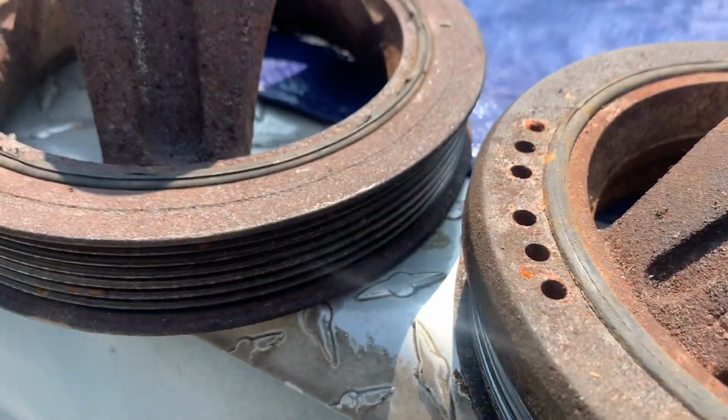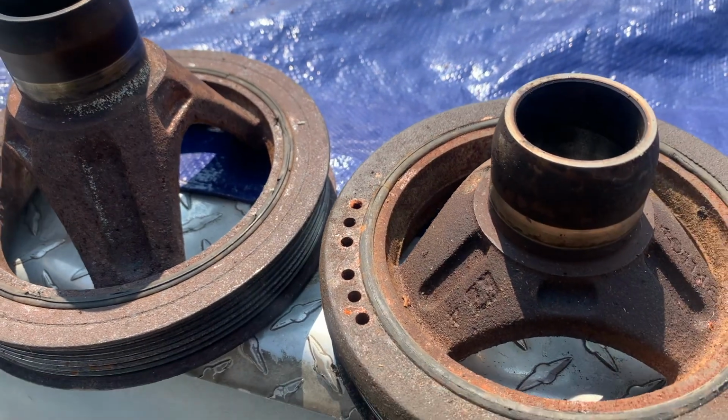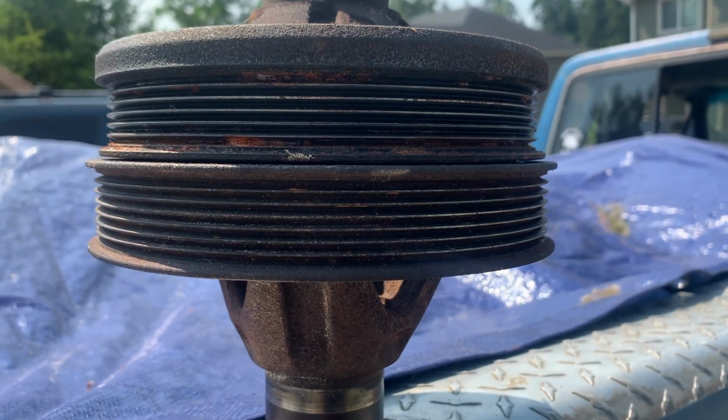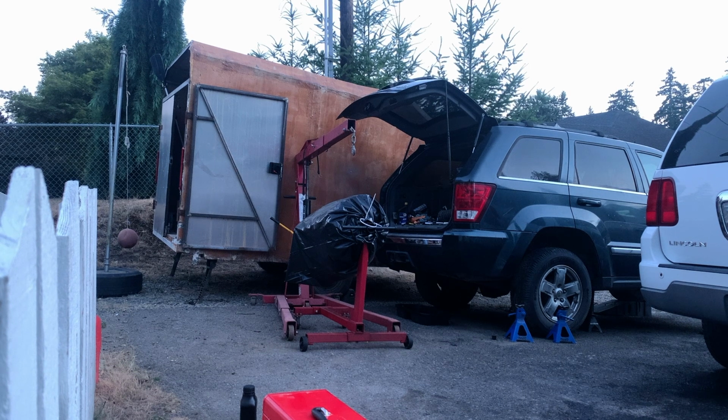I think everybody struggles with trying to find some place to grab it. I ended up putting it on the flat spots on the inside. Some of these have holes in them, I think oval holes where you can grab them from the outside too, but you just kind of got to use what you got and figure it out. I don't know if there's any real easy way to get these off.